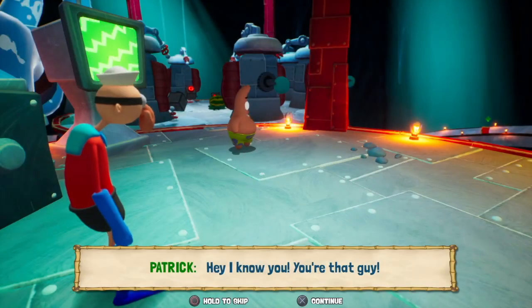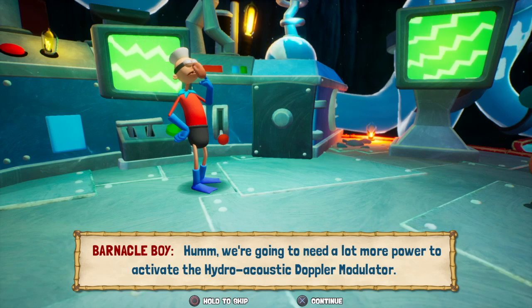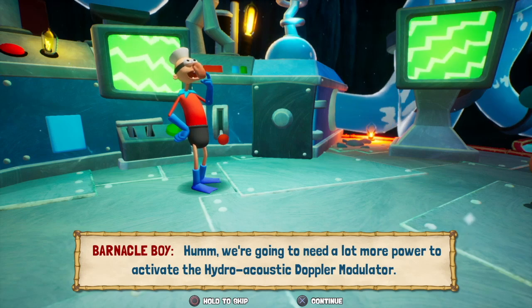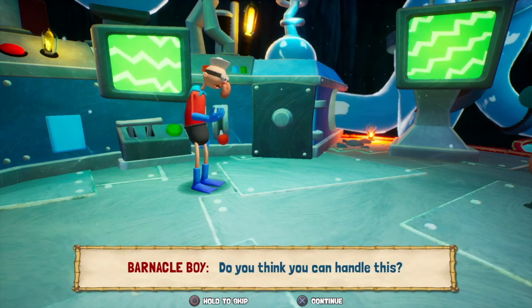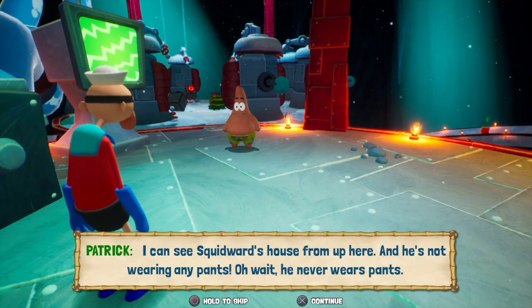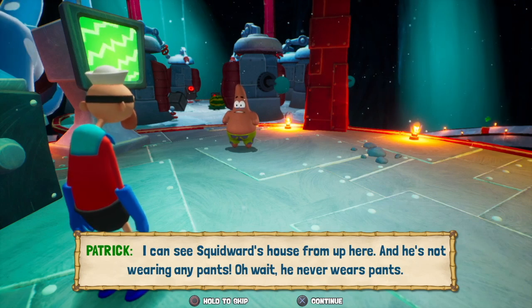Woo-hoo-hoo! That's far away. I know you! You're that guy! I'm gonna need a lot more power to activate the hydroacoustic Doppler modulator. I mean, this guy's like a Starfleet engineer. You think you can handle this? I could see Squidward's house from up here. And he's not wearing any pants. Oh, wait, he never wears pants.